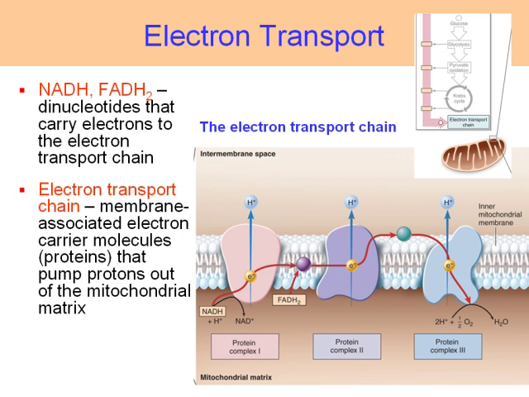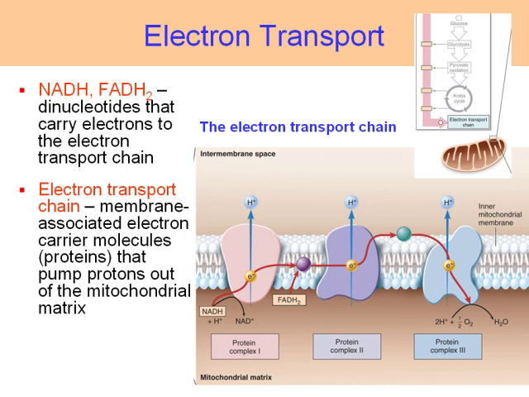And it's these electrons that are going to power the proteins to allow hydrogen ions to go from the mitochondrial matrix up out into the intermembrane space. When this happens, we're going to have reformation of NAD and FAD so that they can again carry more electrons to the electron transport chain to generate more energy. And in this process, you also have water being created as a byproduct.